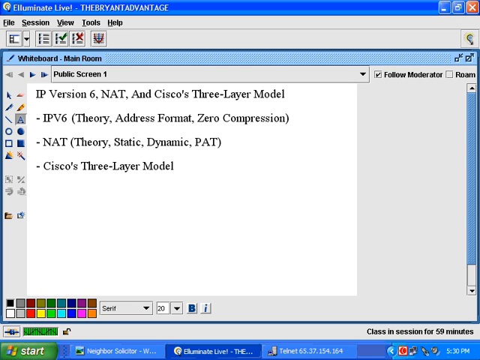Cisco's 3-layer networking model. And if that sounds like a lot of material for one video, it is, but you'll see that IP version 6 here is going to be strong on theory, and that includes becoming familiar with the address formats and zero and leading zero compression.